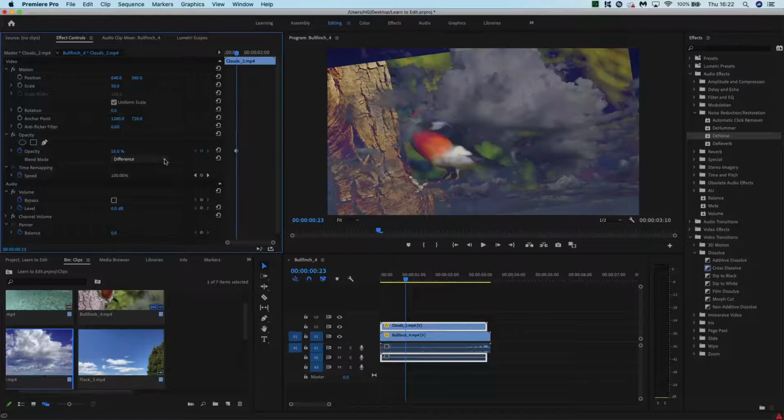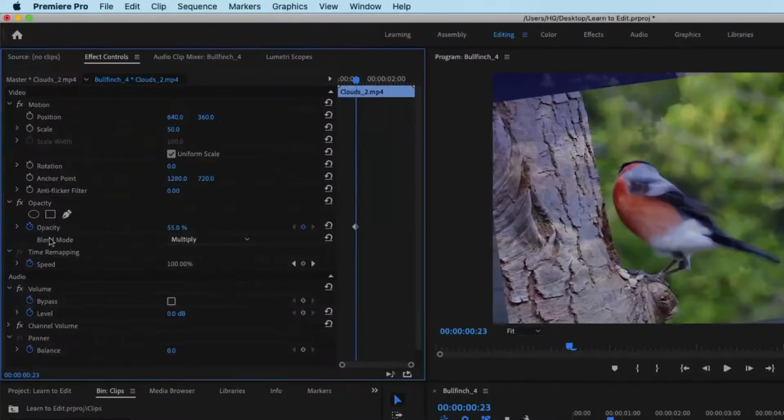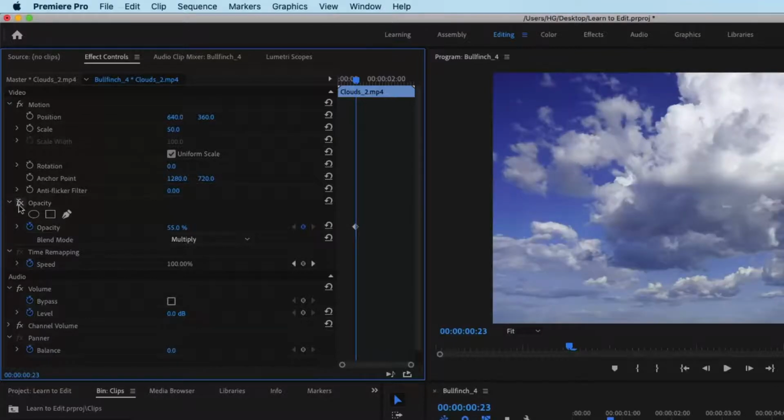If you want to see the change your effect choices have made to a clip, you can turn on and off the preview. You do this by hitting the FX icon. The effects are on when the FX icon is displayed, and off when there is a strike through on the icon.